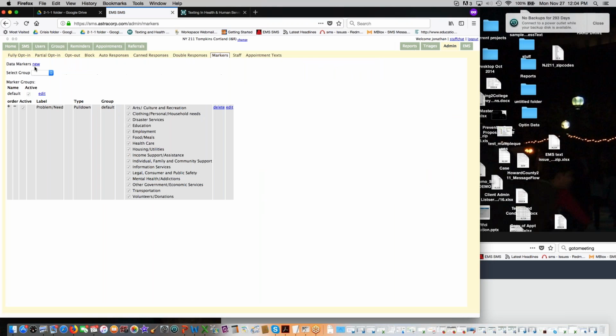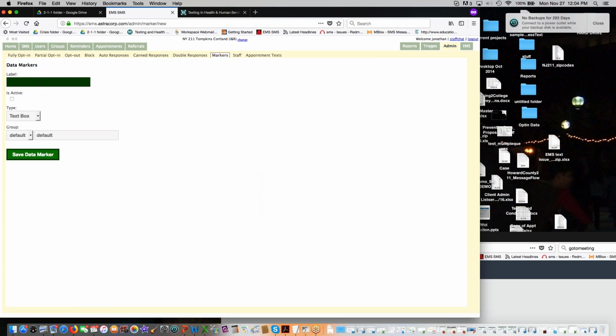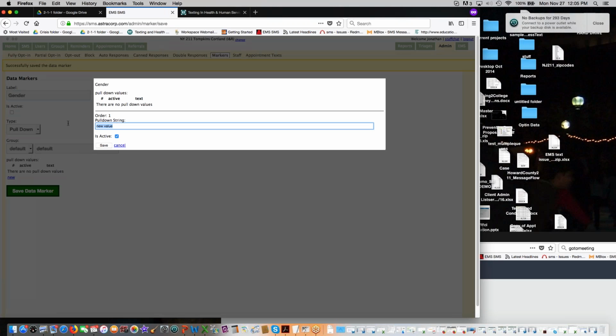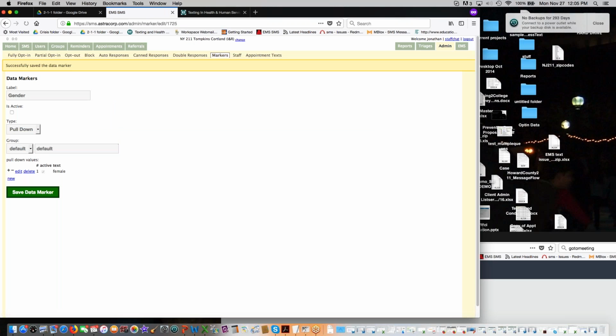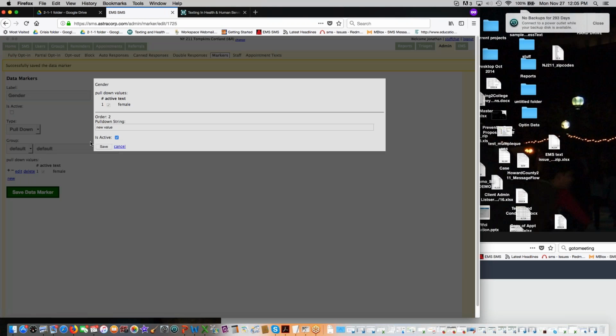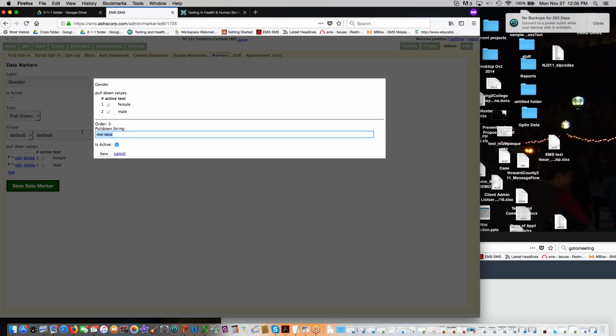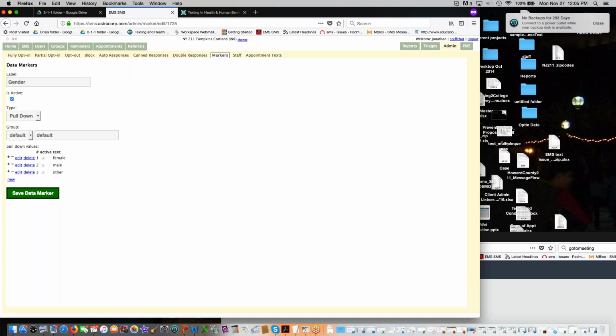So if I go data marker new, and I say gender, and I could do a pull down, I could save it, and something like that, right?